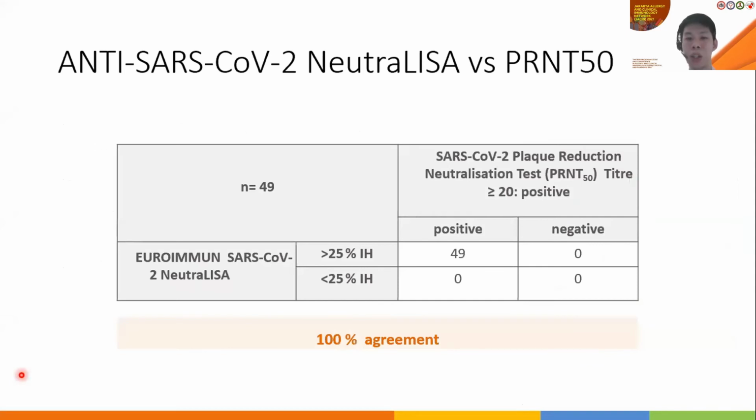Our neutralization assay versus the gold standard PRNT assay in a laboratory setting has shown 100% agreement. Thus, it is safe to say that using our NeutraLISA assay, you have very high agreement, and the results from our NeutraLISA assay correlate very well with the PRNT50 assay, which gives the laboratory and the people reading the results peace of mind, such that they know the results are of high quality and usable.